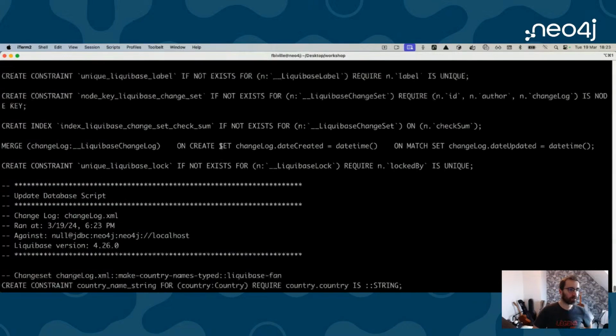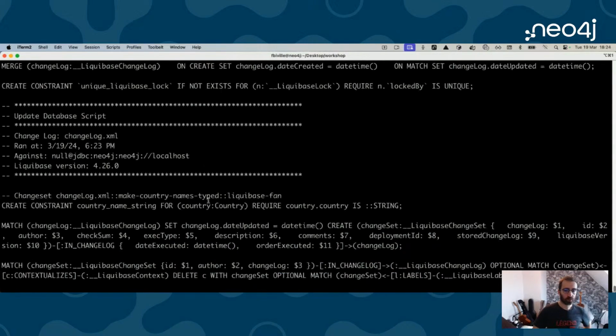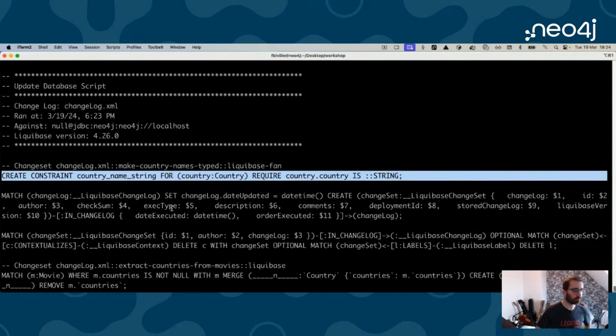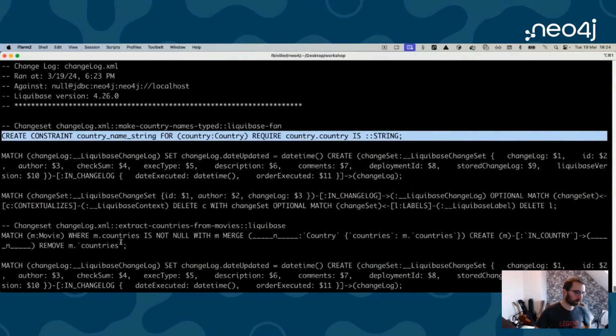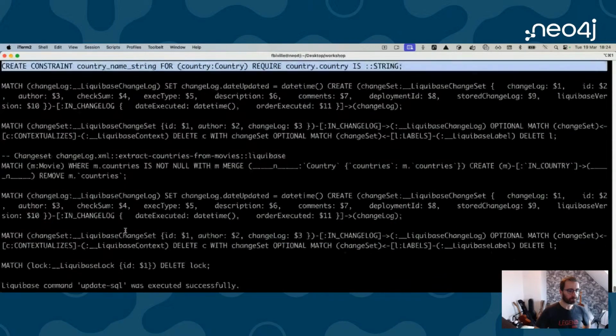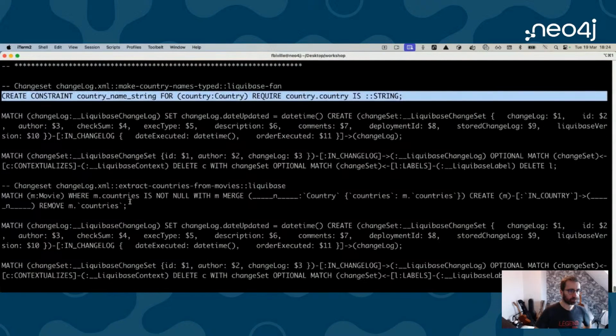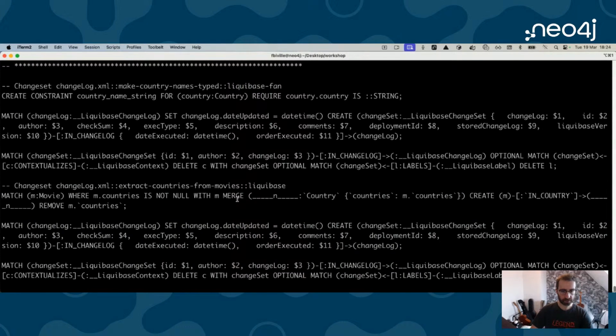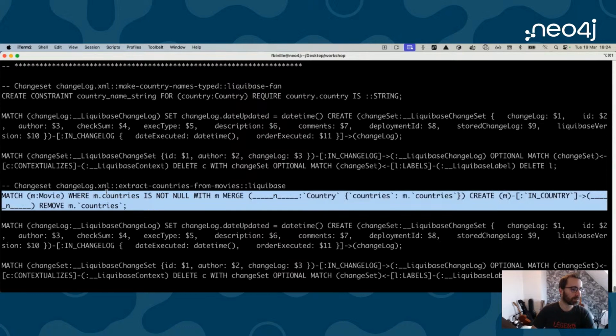Ooh, there is a bunch of things going on here. So we have this type constraint that we've put here, so that's all good. That's a thing we didn't run before. It inserts it in the changelog history, and then we should see a little more. Sometimes it's not completely clear, but it's right there. So you can see it generates a Cypher query with some weird syntax, just to make sure we don't have collisions, but we're doing the pattern you specified, and then because it's merged, we'll merge the country, and we'll create a relationship to those movies. That's what is being translated for you.